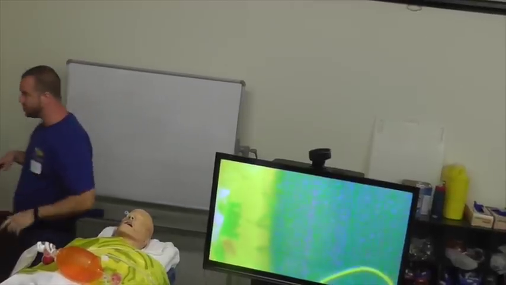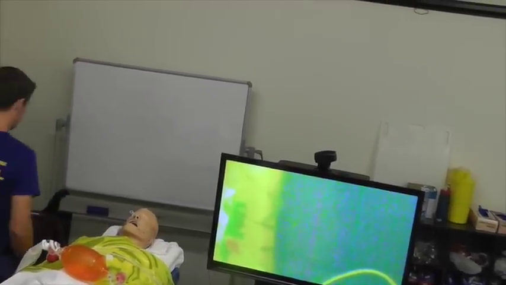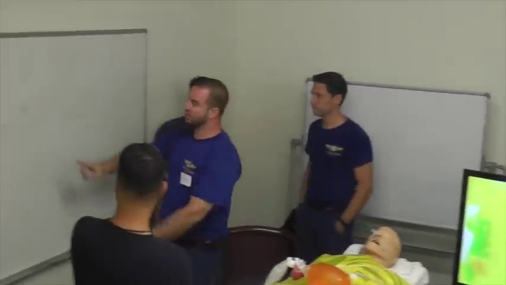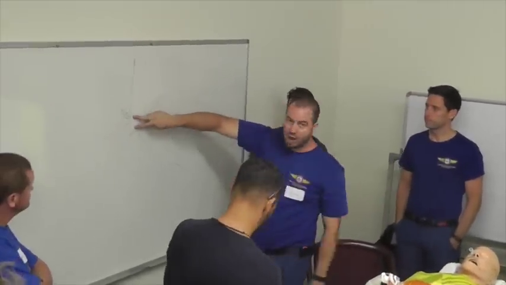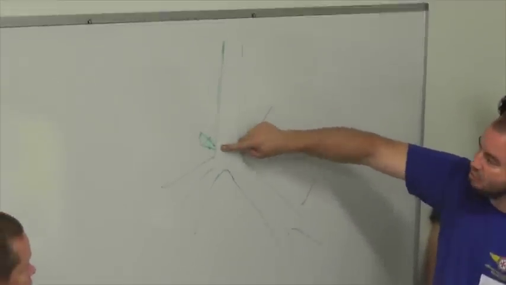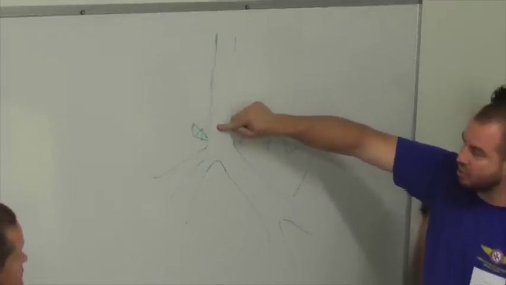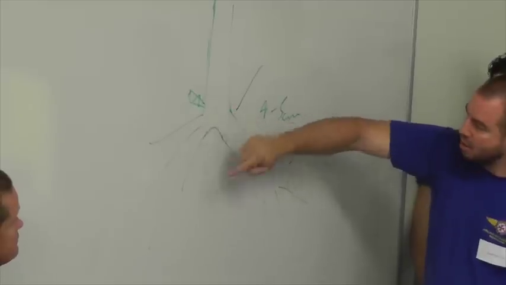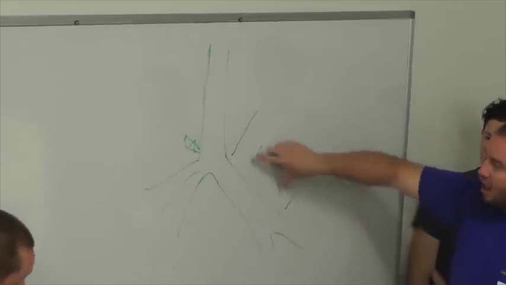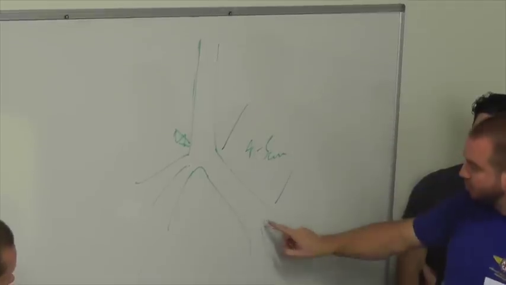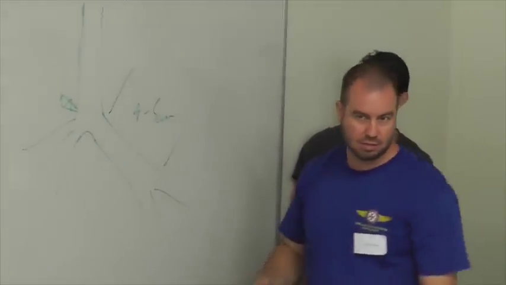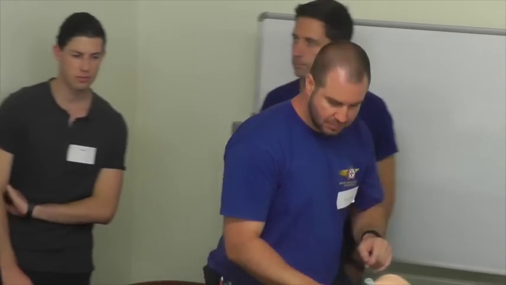I'll steal the board just behind these guys. You know that your regular airway bronchial anatomy is that you'll have trachea, you'll have a primary carina, your right main bronchus, your right divisions of bronchus, your right upper lobe will be variable. It might come off the trachea or it might come off the middle lobe, but the divisions are very early. Whereas the left main bronchus in an adult will be between 4 and 5 centimeters before the first division, so that's how you know that's the primary carina. Is everyone cool with that? Okay.